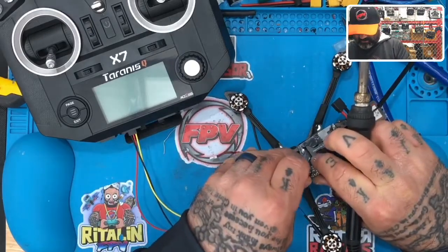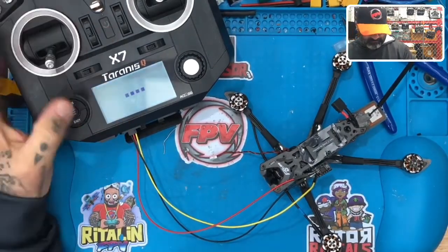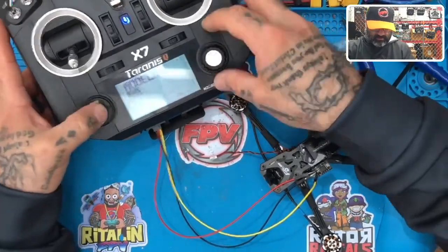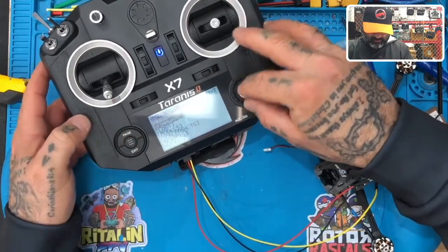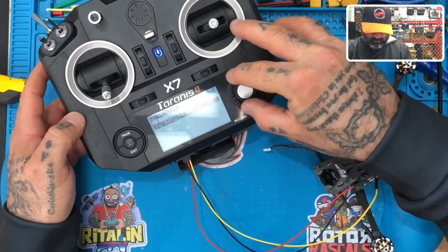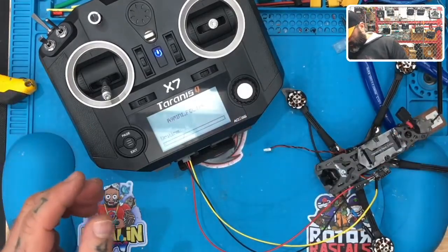Just going to take the S port and go straight through the hole just like that. We're going to hope this works. Welcome to OpenTX. Okay, so now with that going on, we're going to go to our menu page here. Go to page, go to firmware, go to RX firmware, R9 Mini, the FCC, and we're going to flash the S port, and we're going to hope, yep, well, we got lights blinking.